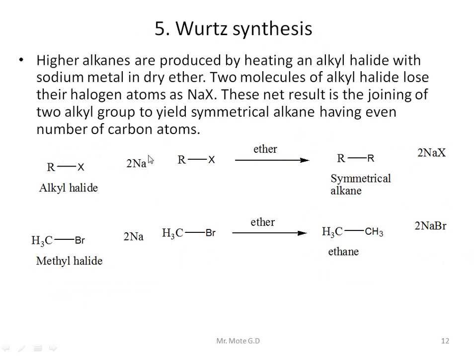Then fifth method, Wurtz reaction or Wurtz synthesis. Two molecules of alkyl halide are treated with sodium in presence of ether. So the R group attaches to this R group to form a symmetrical alkane with the liberation of NaX. That is called the Wurtz reaction. The product should contain an even number of carbon atoms. We have taken one example, two molecules of methyl bromide treated with sodium. It undergoes reaction in presence of ether. So CH3 migrated towards this to form ethane, and Na and Br migrated as NaBr. That is the Wurtz synthesis.